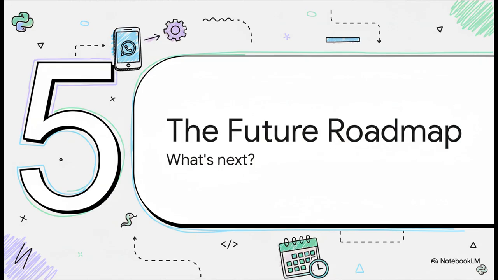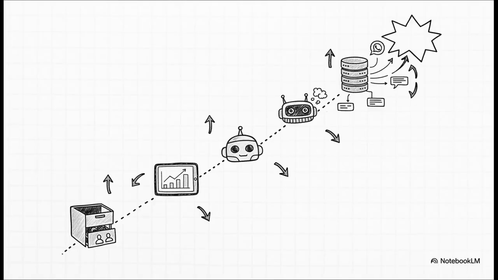But hey, the story doesn't end there. This project has a really clear vision for what's next, with some exciting plans to make it even more powerful and ready for some serious, larger-scale use. And you can really see the ambition here. Future goals include integrating with the official WhatsApp Business API, which would open the door to much, much larger-scale messaging. They're also planning to add an analytics dashboard to track message performance, and even a full contact management system. But maybe the most exciting part is the plan to integrate a smarter AI-powered chatbot. This really shows how the project is evolving from a simple tool into a full-blown communication platform.